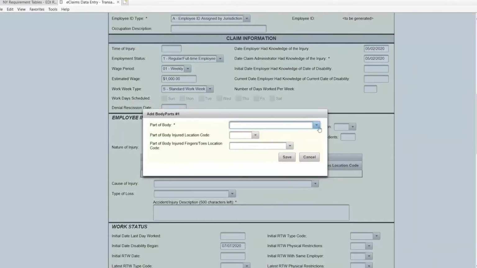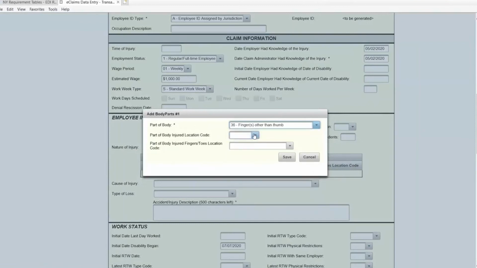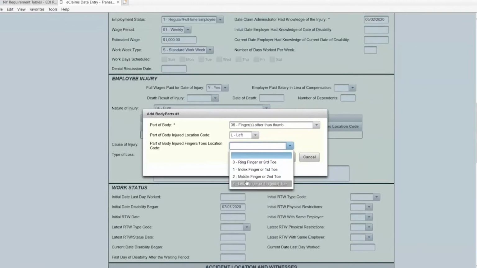So first we fill in part of body, and we have a list like we're used to. We're going to put in fingers. Here you have the choice of bilateral, left or right. And then for fingers or toes, it gives you the option of your ring, index, middle, or small finger.